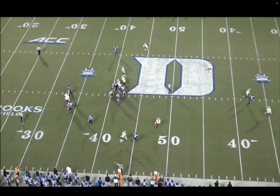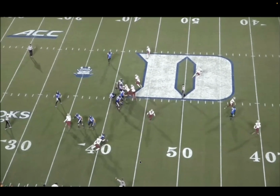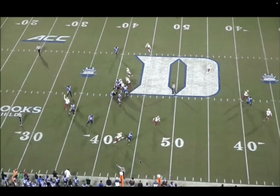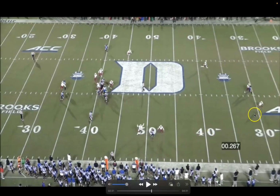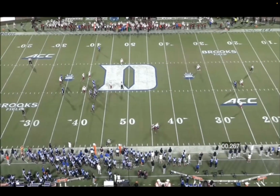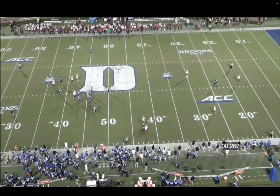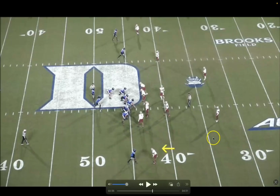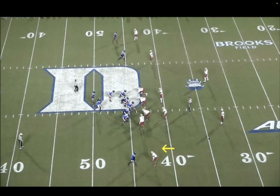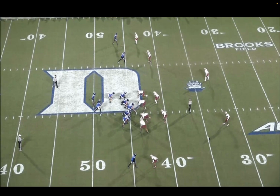All right, so now we're going to see something really impressive here, all right? Ability showcase here. So speed turn. This is one of the fastest speed turns we've seen on the channel ever, right? 0.267. Really impressive speed turn, especially for a big guy like this. Really, really good movement skills. I wish that he had done some of this stuff at the combine so we would have been able to see, because the stuff on tape looks pretty good, and you're going to see some really impressive things here.